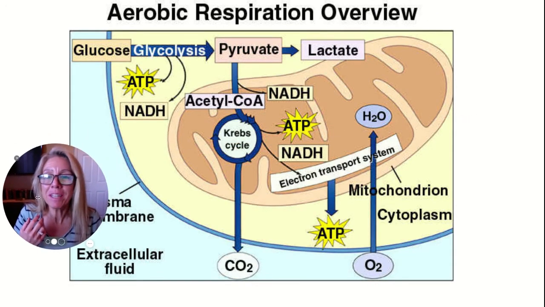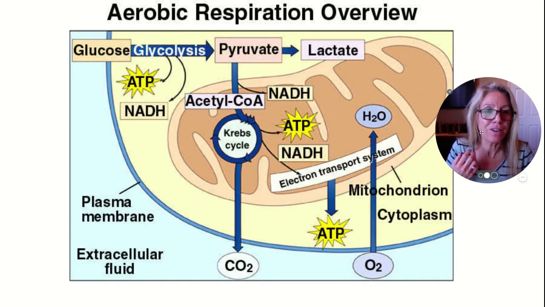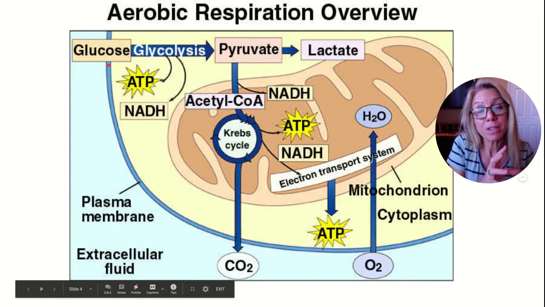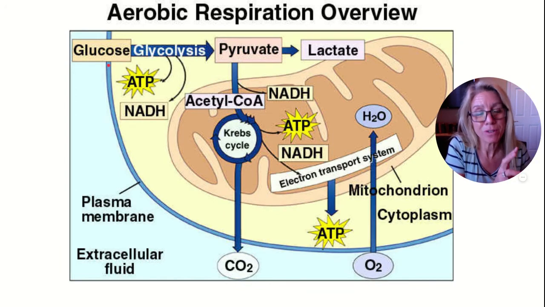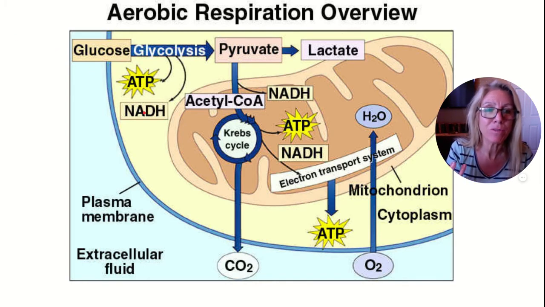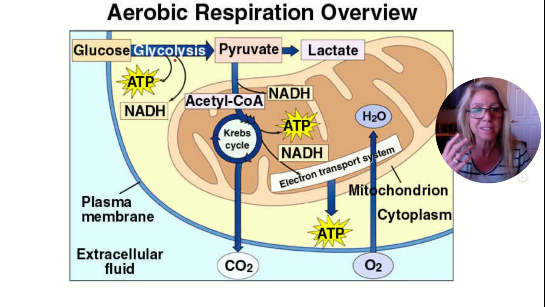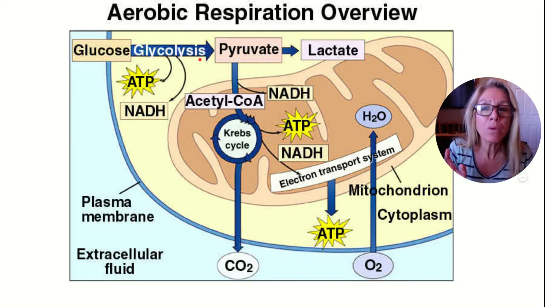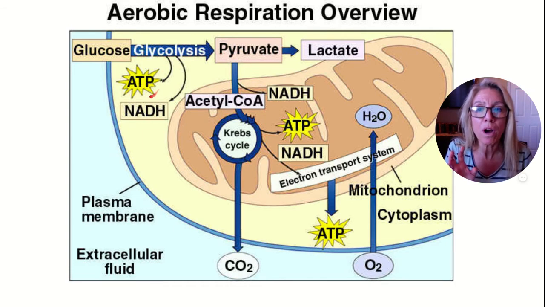Okay, so let me give you an overview of cellular respiration, and this would be aerobic respiration with oxygen, so this would be the most efficient. The inefficient way only gets us 2 ATP. So you start off with glucose, and out here in the cytoplasm of your cell, you do what's called glycolysis. It's 10 steps, 10 different enzymes, and we'll go over that in a minute. But what do you walk away with from glycolysis? You walk away with a net total of 2 ATP and then 2 reduced NADs.